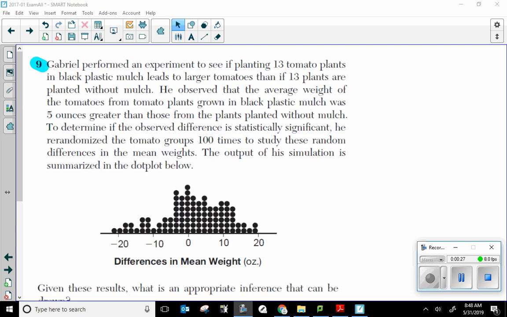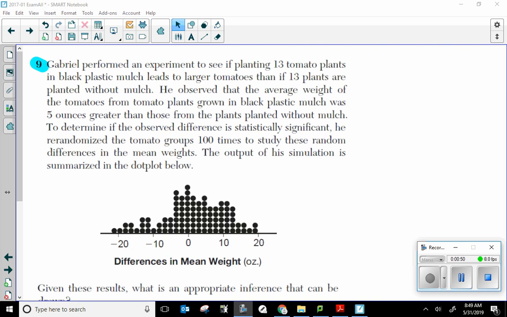So, welcome to number 9. This is a data and stats problem. And I like to deem this problem the worst problem I have ever seen put on an Algebra 2 exam. I don't like it. It kind of, to me, makes not a lot of sense. And it's horrid. Okay? So let's just get through it.